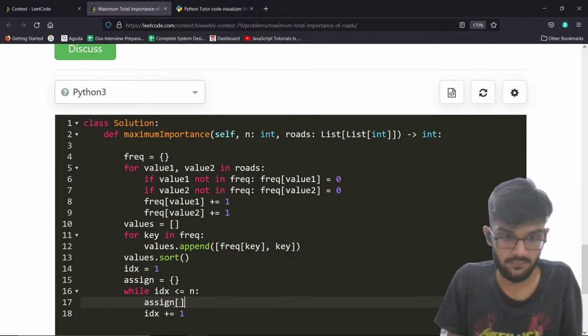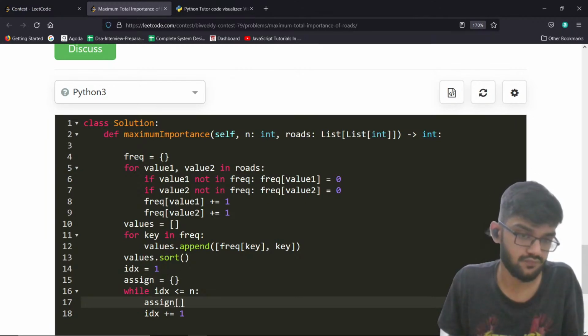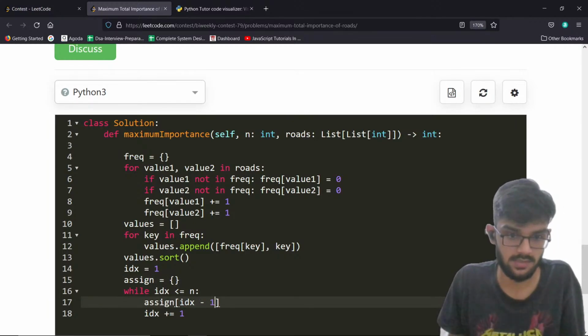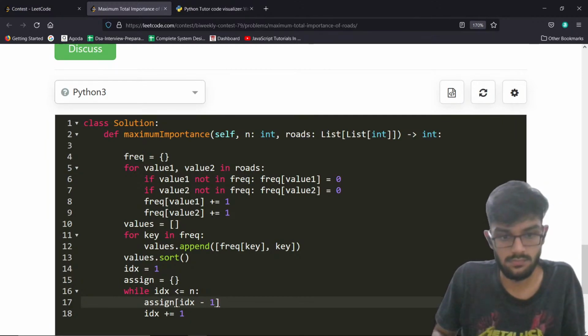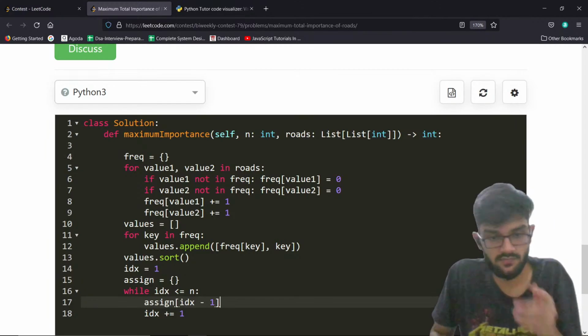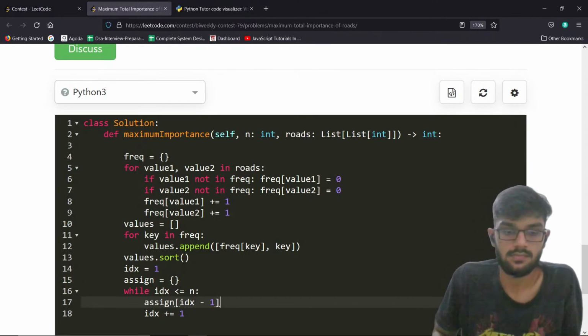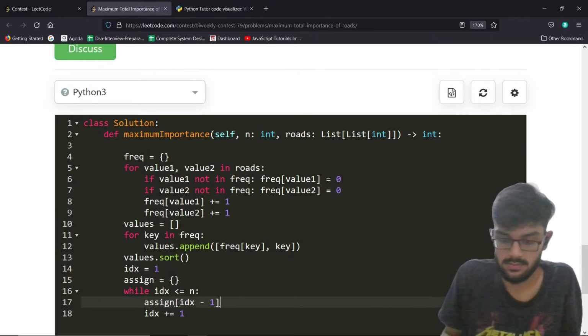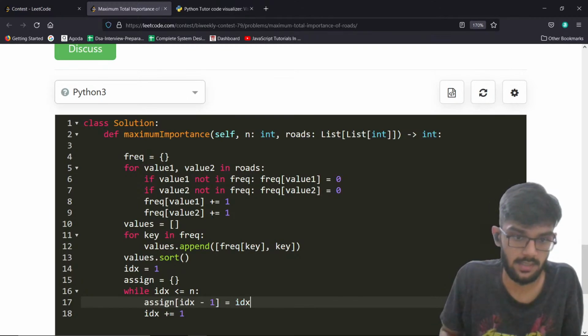So assign of radix minus 1, that value will be assigned with something like idx itself.